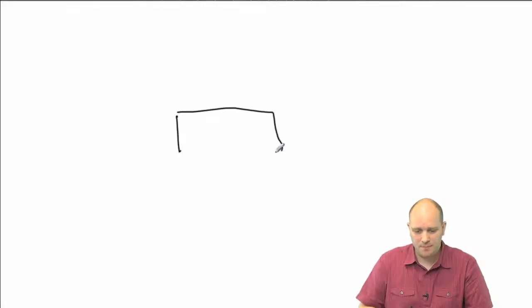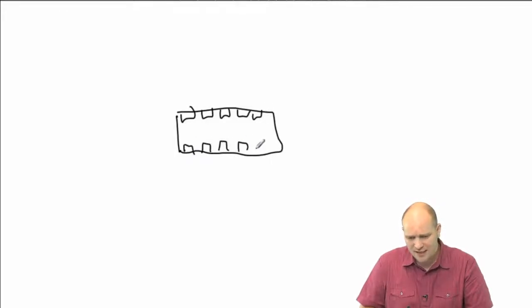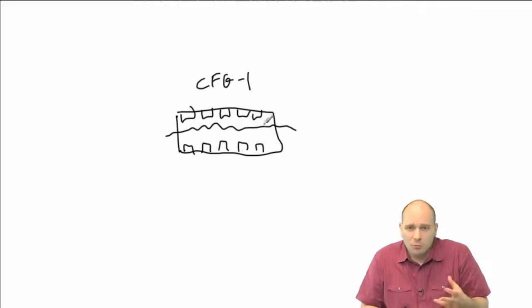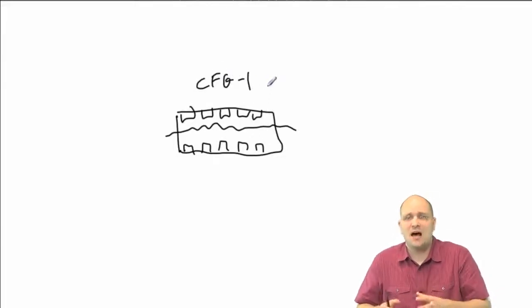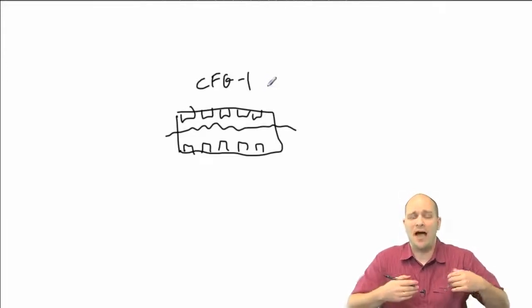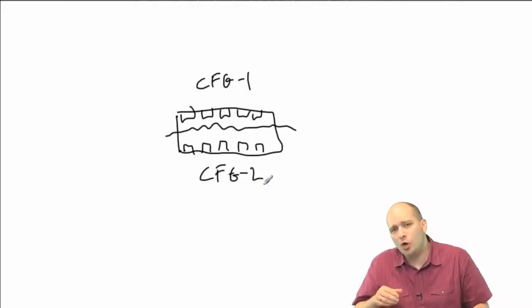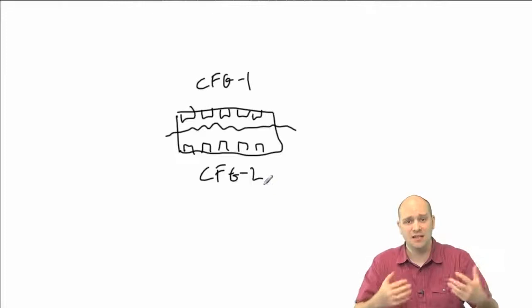So, imagine that I had a switch, and this switch had a large number of ports. Let's, for now, just say that I have these 10 ports here. And I wanted these 10 ports here that are on top to have configuration 1. Now, by configuration 1, I just mean a simple common set of configuration parameters. Let's say that they were access ports in VLAN 10, and the ports here below would have a configuration 2. How would I go about configuring these 10 ports?